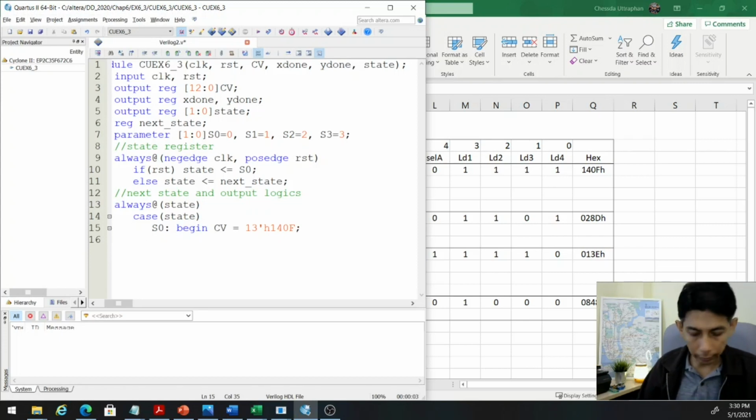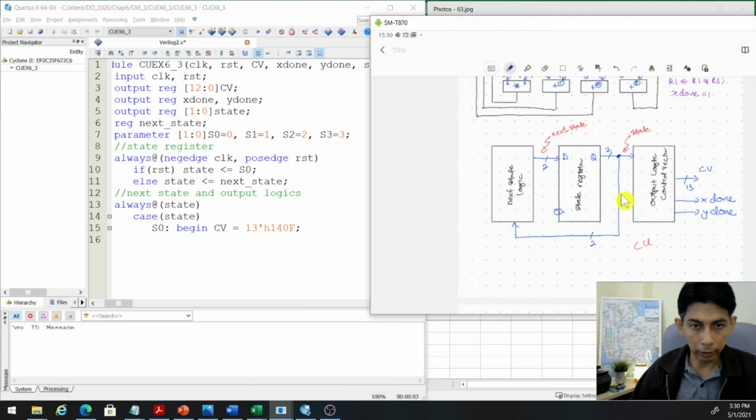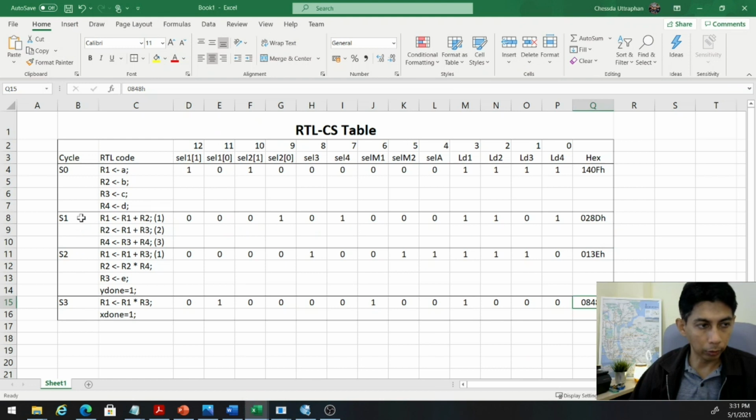And next state, what is that? Next state should be equal to, after S0, go straight away to state 1, S1 here.